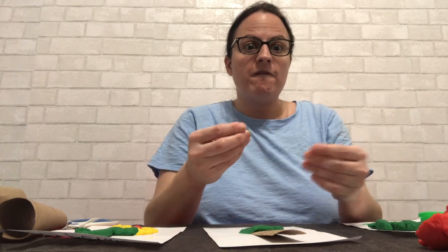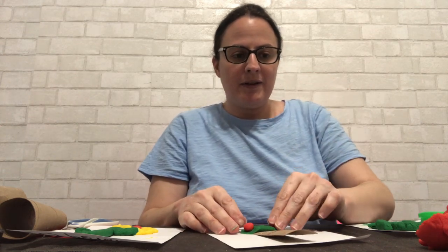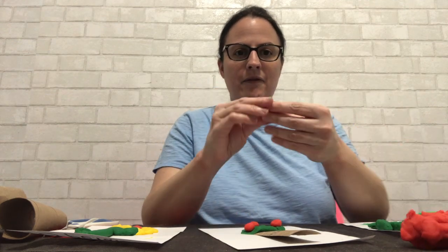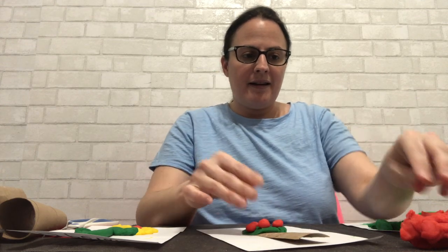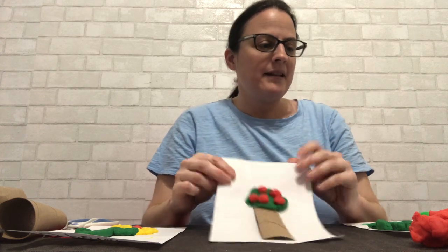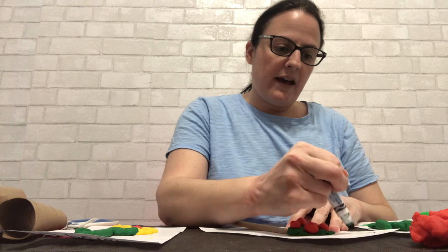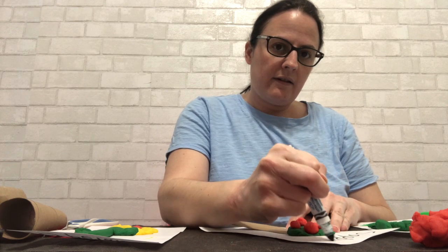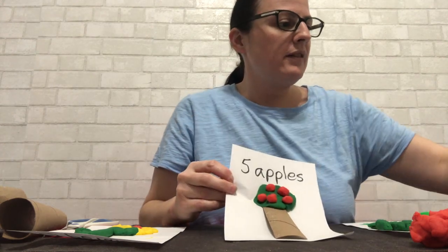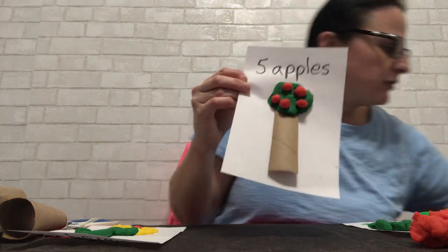So I'm going to make 5 apples. Just like the petals, 1, 2, take some red, a little bit of red. 3, 4, and 5. But this time I'm not going to squish down because apples are nice, round, and juicy. So I did 5 apples. And here we go. 5 apples. So here is my apple tree.